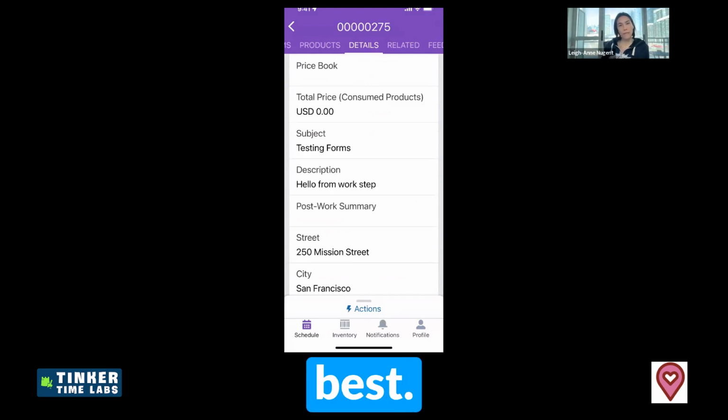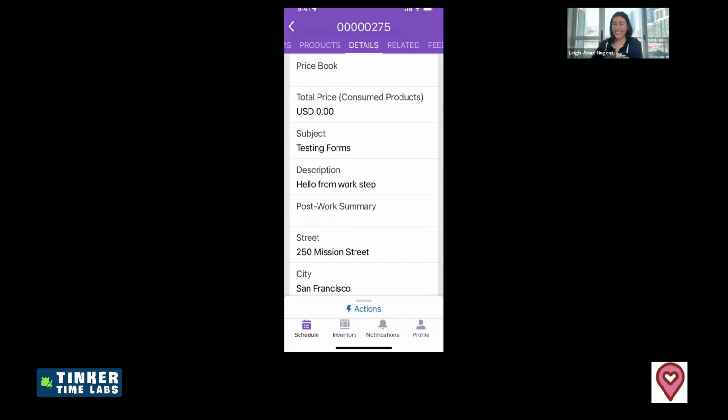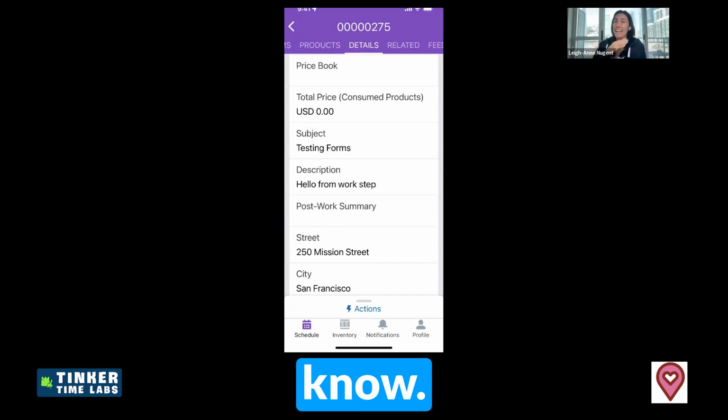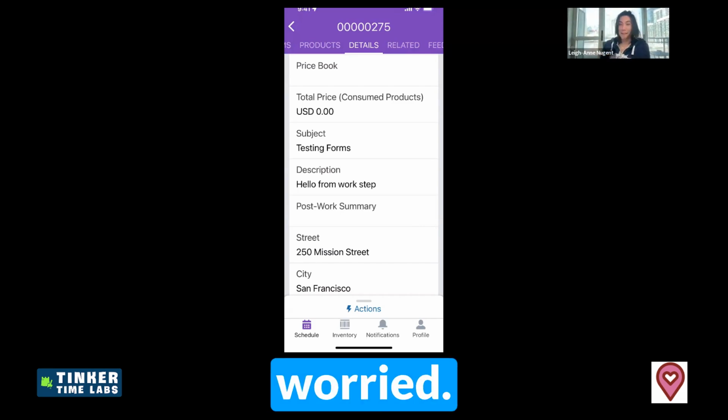It worked. That's the best. Totally not expected. Oh, I know. I will tell you, the emotional roller coaster of learning new technology or new features: I'm like, I suck. I actually suck. Maybe I should change careers. I don't think it's working. I was so worried. I can't believe it.